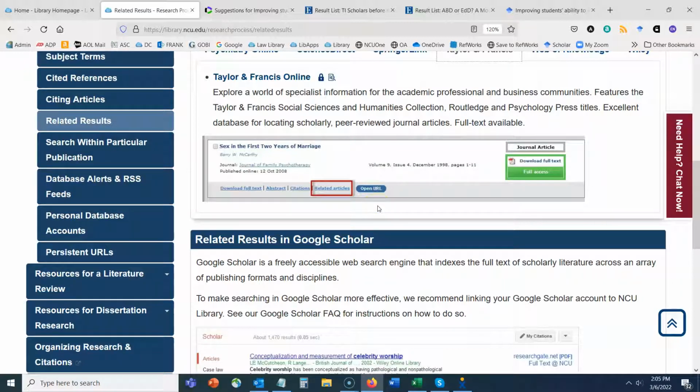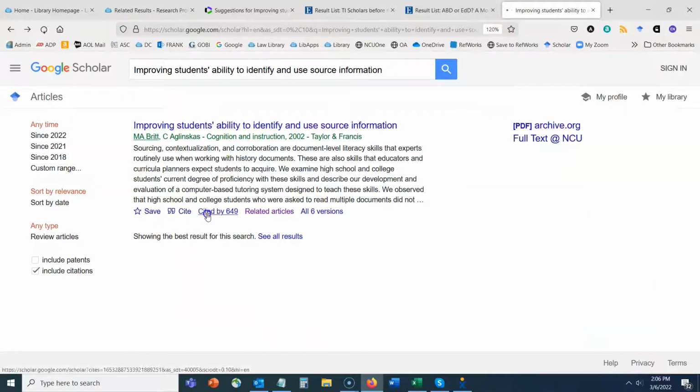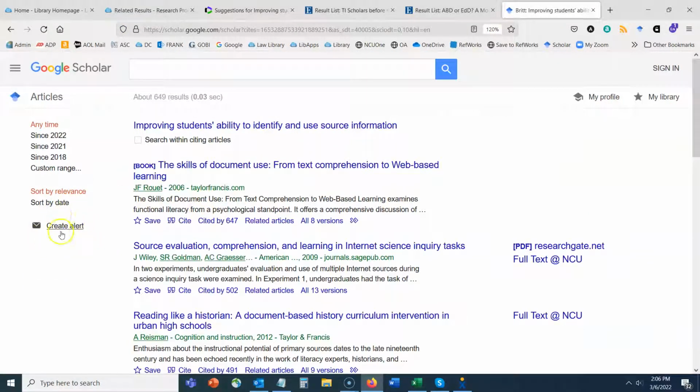Our next technique for finding related research, we kind of jumped ahead and took a look at in terms of setting up a citing articles alert in Google Scholar. Remember, we went to look at those citing articles and then we created an alert. But you're also able to create other types of alerts, specifically search alerts in various databases, which is an excellent way to find similar resources.